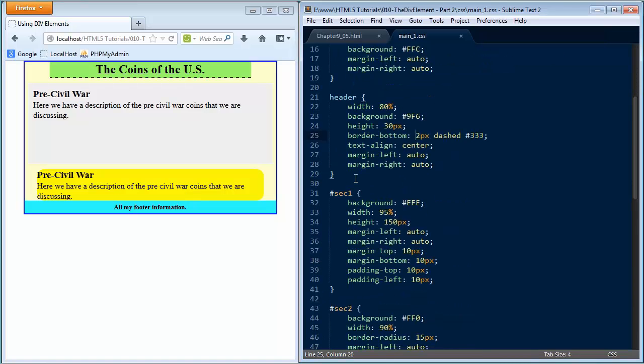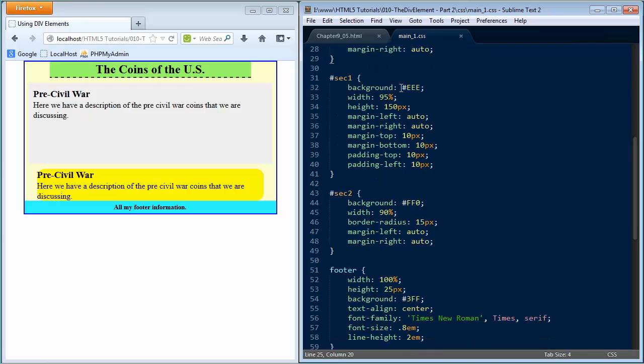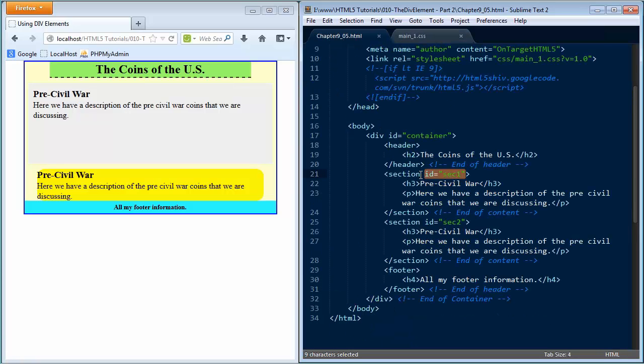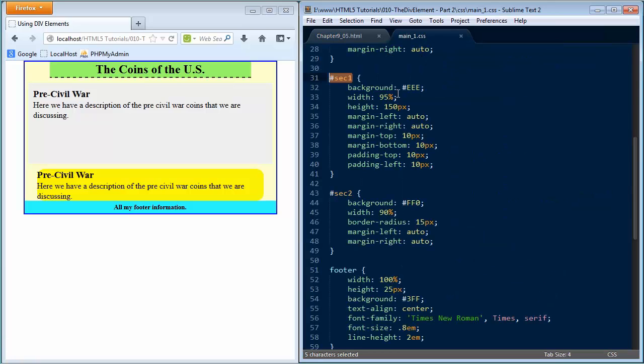And because I have not given any height to this section, see it's kind of collapsed on itself. As these were a section tag, I was assuming all the variables here and overriding the ones that I didn't use. Once that was gone and I went into the ID of this particular device, I was no longer doing section elements, but I went directly at the ID. I wasn't inheriting anything from the formatting in my section 2 formatting.